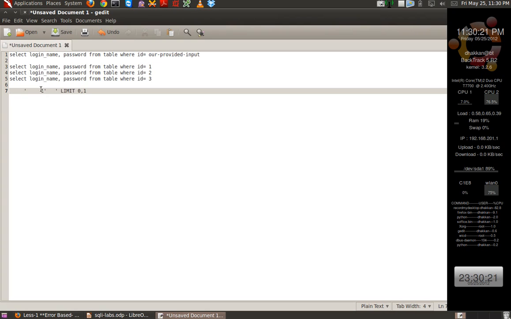So you see clearly the input that we provided, one and a single quote. Logically thinking, we had one quote on the left, one on the right, and we added another one, so it makes it an odd number, thereby breaking the query.